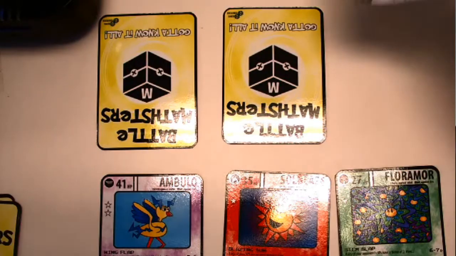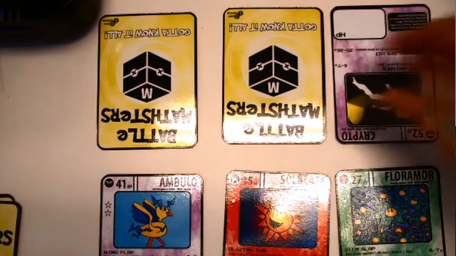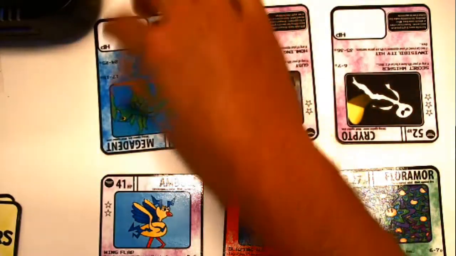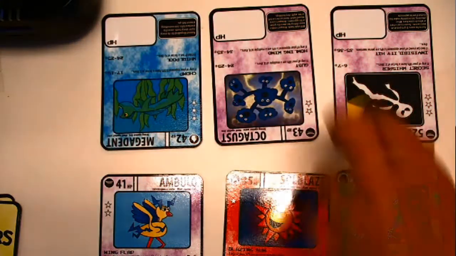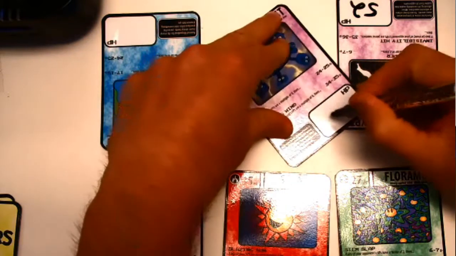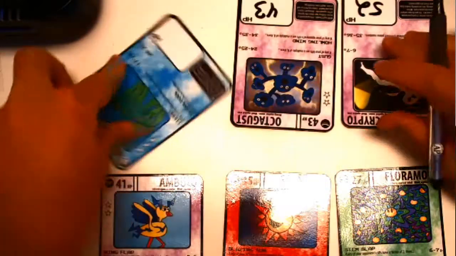And now you can see why I needed that glare on the cards, because the HP, the health of these Battle Masters, is going to decrease over the course of the game. So we're going to have to erase that number and put the new one. All right, like I told you, I have no idea who they are. Oh, Crypto, that's a 3-star. We have Octogust, and we have Megadent. So let me just write these in. Crypto starts at 52, Octogust starts at 43, and Megadent starts at 42.